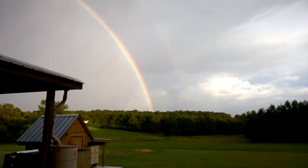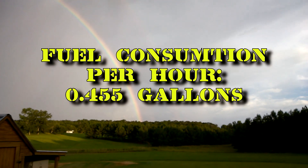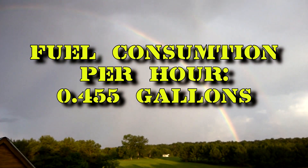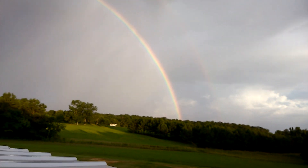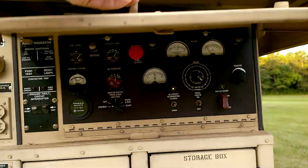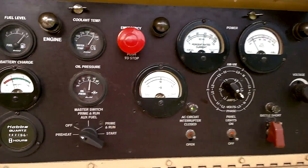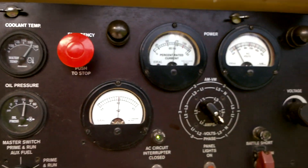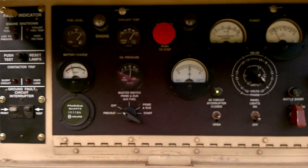I've estimated the fuel usage twice now and we're using less than half a gallon per hour — 0.455 gallons per hour — running about 4,400 watts on this five-kilowatt generator. These diesels can run 6,000 watts constantly. They're called a five-kilowatt generator but they're really six — they'll run that easy. They run at 1,800 RPMs and are water-cooled, very very fuel efficient. That's why we got one.